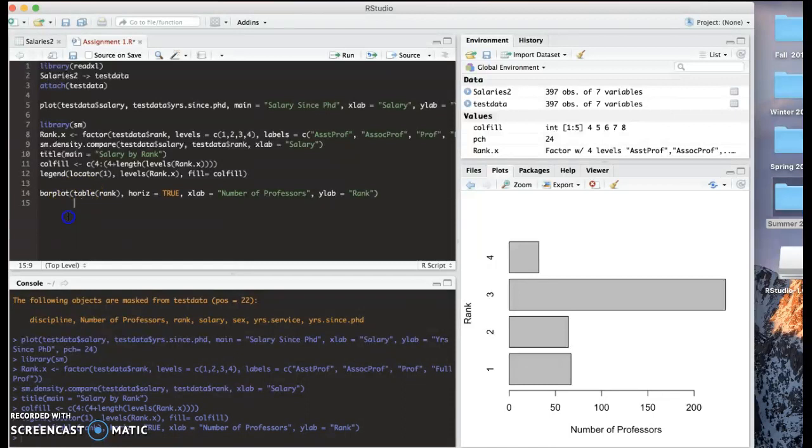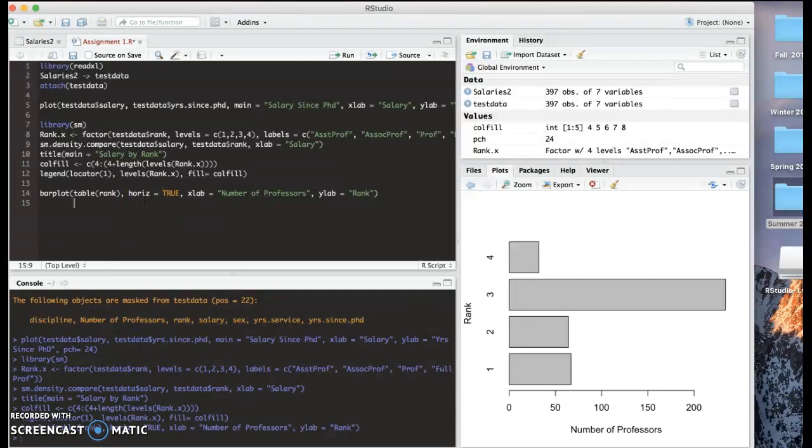And the table function essentially says, I don't want you to just graph the data, say down here in the output console version of the table. I want you to put it in a table that's in a graph, and I want that table to be based on rank.